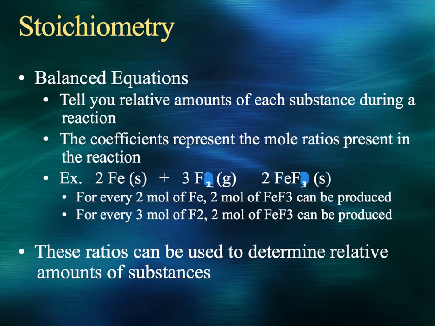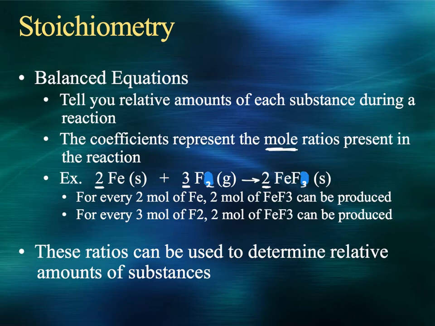So what's the value of having a balanced equation? Well, it tells you the relative amounts of each substance present during a reaction. Okay, I'll explain what that means here as we go. The coefficients in front of the substances. Okay, all the coefficients, the 2, the 3, and the 2 in that example right underneath there. The coefficients represent the mole ratios.